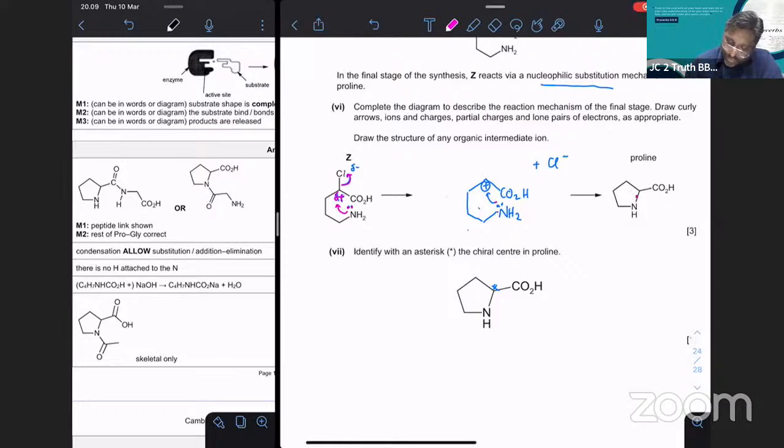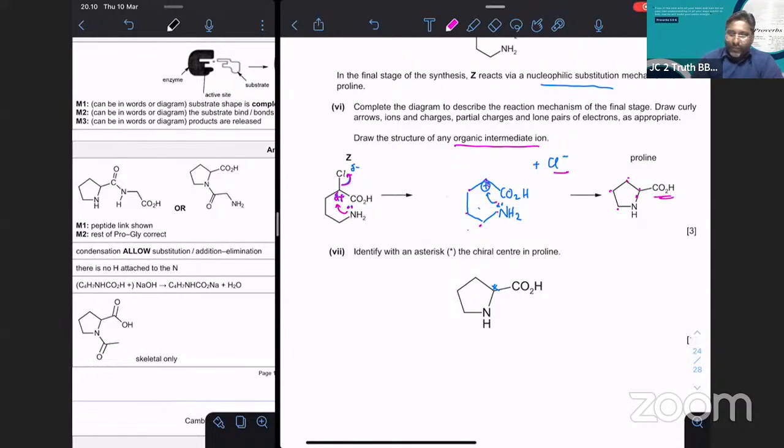But when they go here, you are going to get this structure. Draw the structure of any intermediate ion. This is Cl, but this Cl is non-organic, but if you want to keep it over there, you keep it, so you will get the positive over there. So this one will go there. Once it goes there, then you can see nitrogen, and then they form a bond over here, so there's going to be 1, 2, 3, 4. So it's correct. So then you get this.